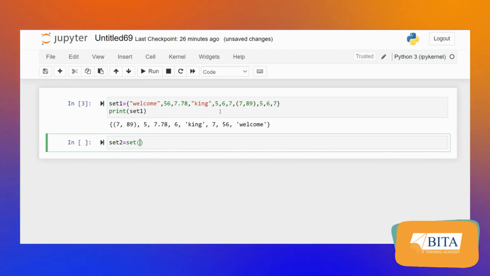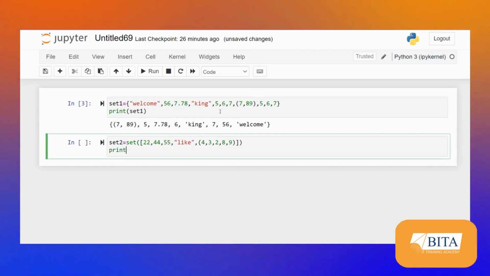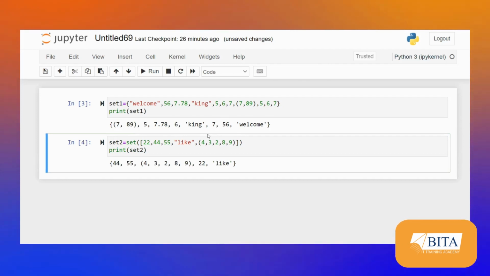Set with the round bracket. Inside of this, we are using the list data type, and in that list I want to store some different input. Now we want to print this set two.